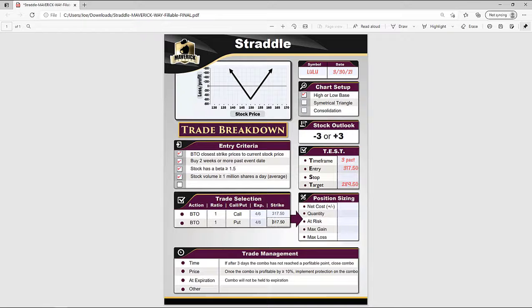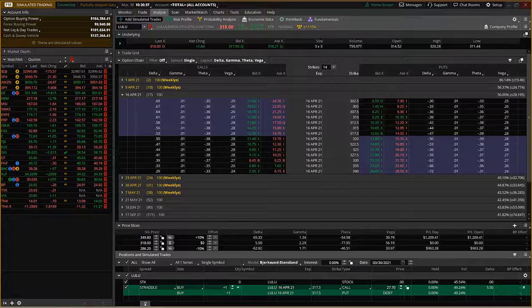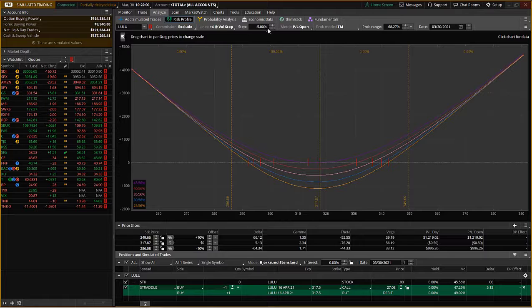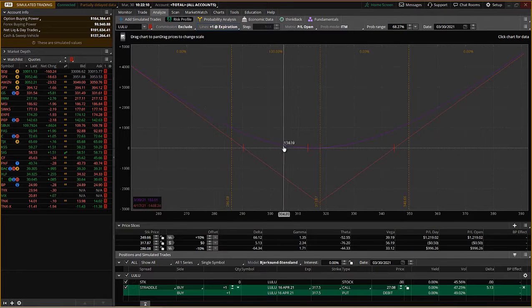So let's jump back over to this and find out where we're at. Okay, let's get our risk profile out, and you can see that I've already got the volatility step out. I want to start over here so you know where we're at. This is the first view you're going to get: this is today, and then at expiration down there. If I put my mouse over here, that's $2,600, or $2,700 is what it would be after it expires. I'm not going to do that. We're not going to keep it anywhere near the expiration date.